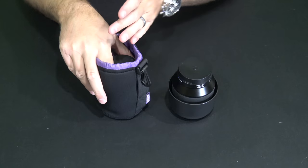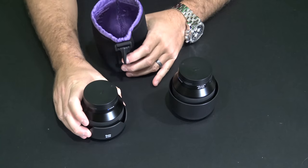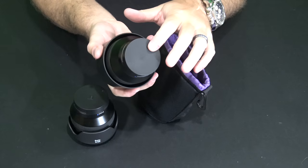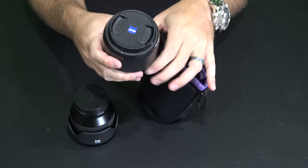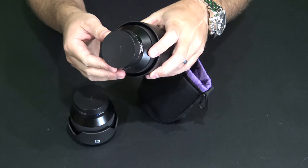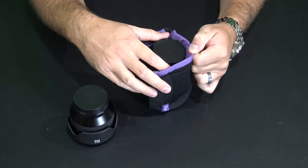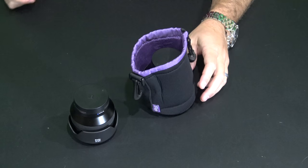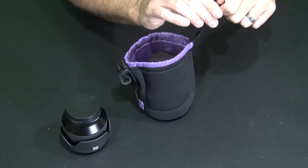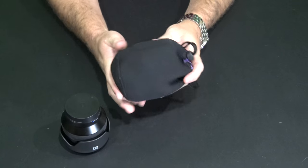It's not going to 100% prevent dust, but it will hopefully reduce the probability of it happening. That was the 25 millimeter. Another thing worth mentioning: when your lens is not in use you've got a cap on the back and a cap on the front, so this is another way to prevent those caps from making contact with other objects in your backpack or camera bag and knocking off. If those knock off in transport, you're getting all the dust and dirt inside your lens — and that's not good. Okay, so there we are with the Batis 85 millimeter — it's a pretty snug fit.